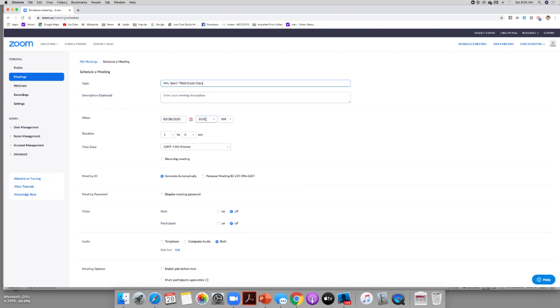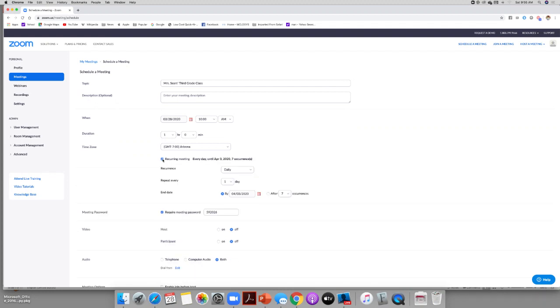and then you're going to want to choose your day and time and make sure that you have it in the correct time zone that you and your students are in. Now this button, if you are going to be meeting with your students once a day or once a week, I highly recommend clicking on recurring meeting. Again, this is so that the same link works every time for your students.